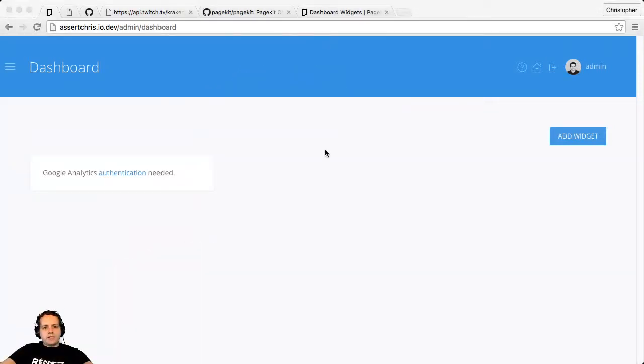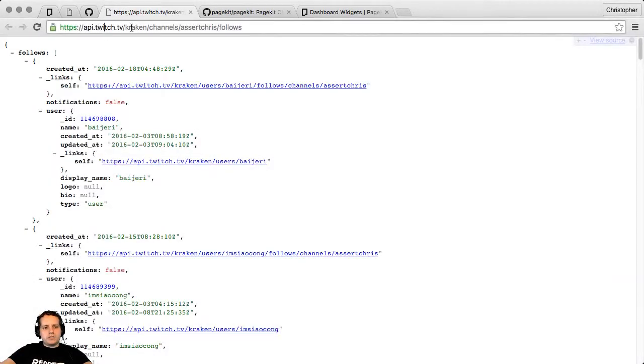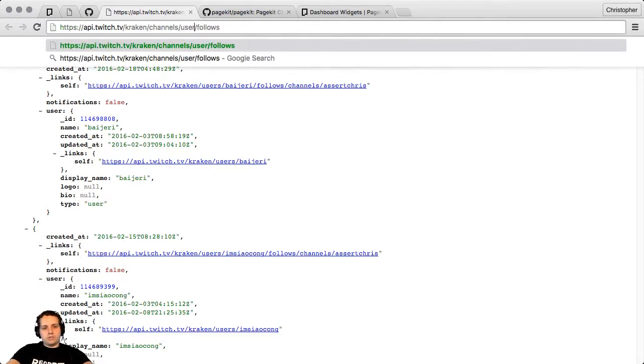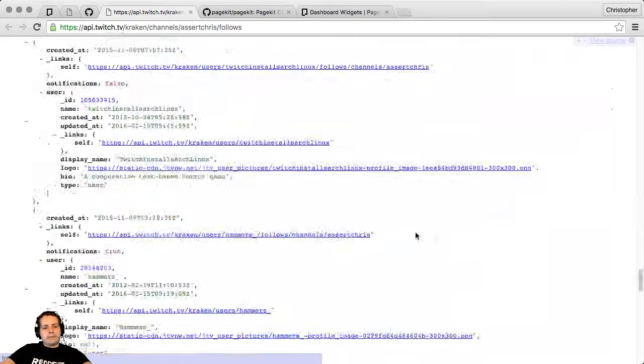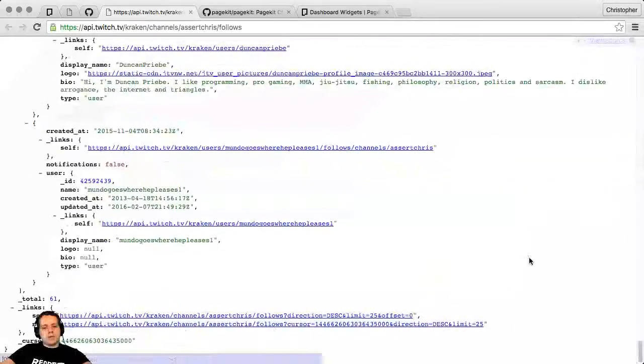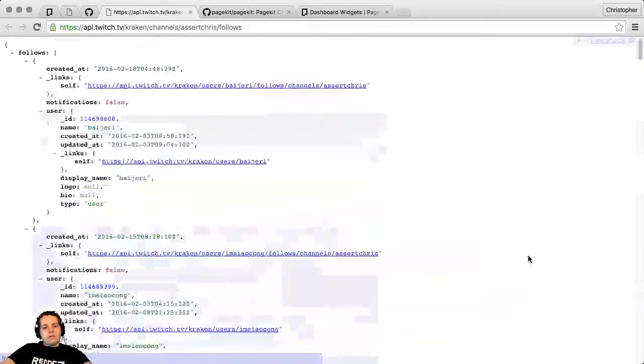But if we head back in here and have a look, just have a look at this URL. You can do a GET request to this URL and just replace my username with whatever your username is. And when you hit this, it'll give you a sorted list of followers. So this is latest, newest to oldest. It'll also give you a next link so you can page back quite far. And I think there are API limits with this.